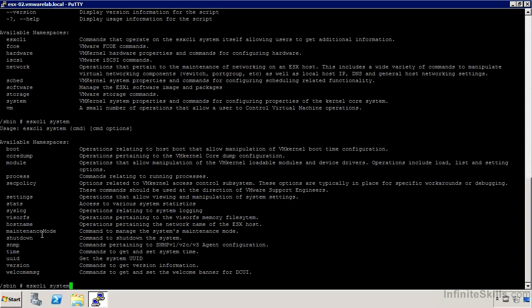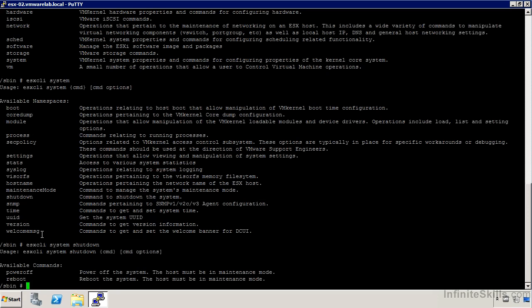And we can see that if I use esxcli system shutdown reboot or poweroff, then we can either do a shutdown or a restart of an ESX system this way. Although if it's in a cluster, then I really might want to use maintenance mode first, and we can use esxcli system maintenanceMode in order to do that.